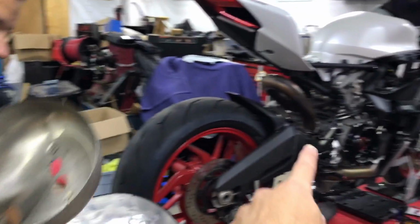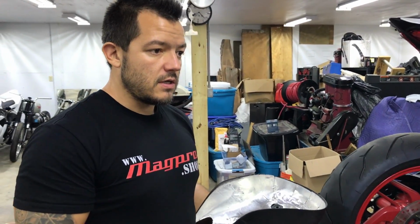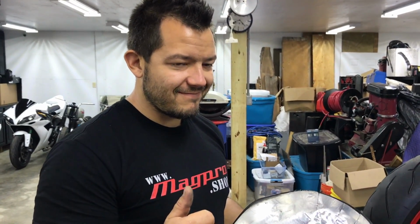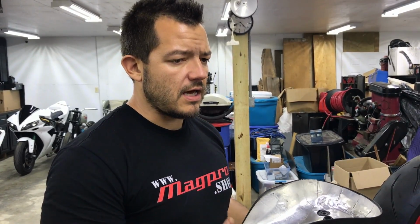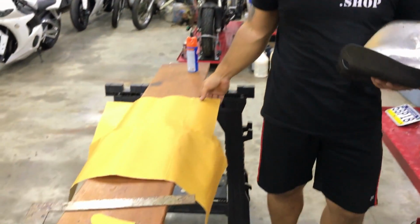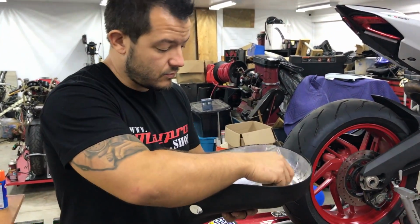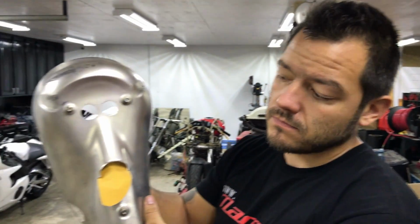We're also going to add heat shielding to the side caps, the side plastic engine covers, too. We had to take those off to get to the bottom of this. And let me tell you something, we got to the bottom of it. We decided we're going to cover those as well. And then the seat is last. If we have any more of this stuff, this is really expensive. If we have any more left, we'll put it on the bottom of the seat. If not, then we're just going to keep it up. And also, we just realized something very, very important.